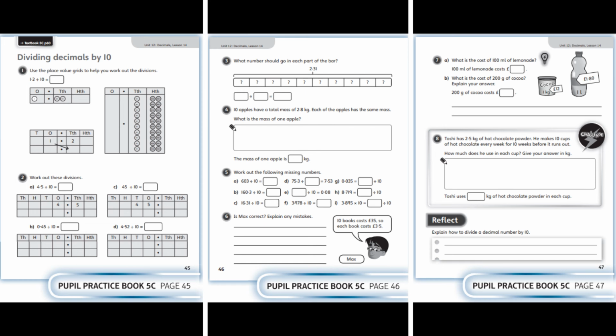On that page, page 47, there is some background knowledge that you have to have in order to solve the problems. And that knowledge is that 1 liter is 1,000 milliliters. You must also know that 1 kilogram is 1,000 grams. So, if you were to have 100 milliliters, you would need 100 milliliters 10 times just to make 1 liter. 100, 200, 300, 400, 500, 600, 700, 800, 900, 1,000. So it takes 1,000 milliliters to make 1 liter. With that background knowledge, you can work on question 7.